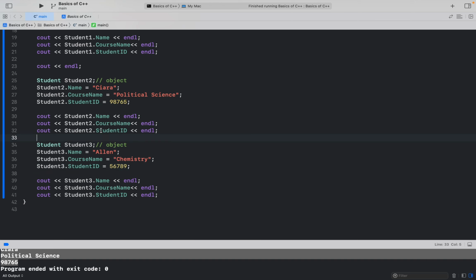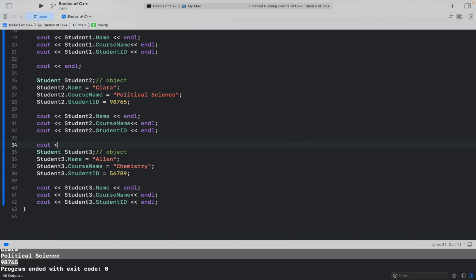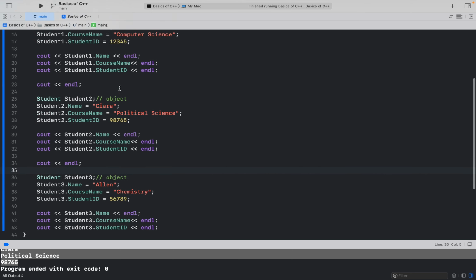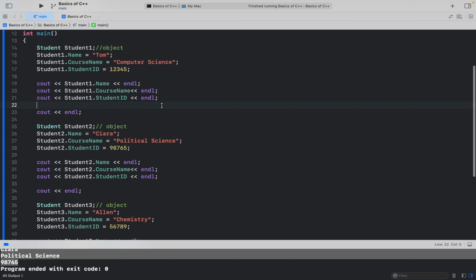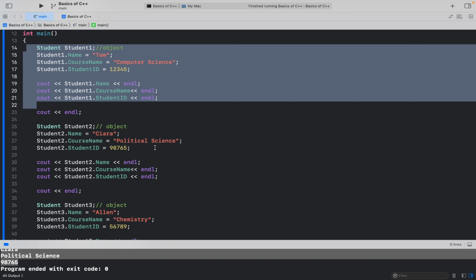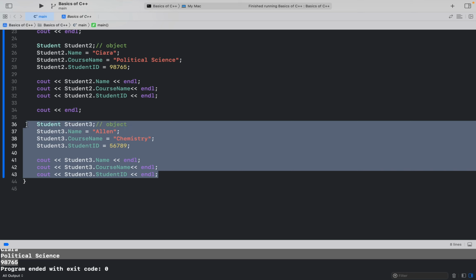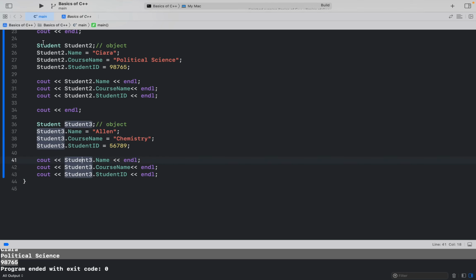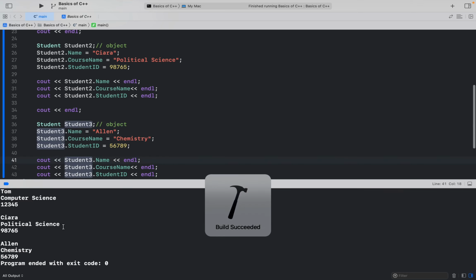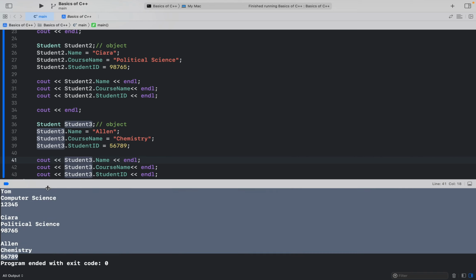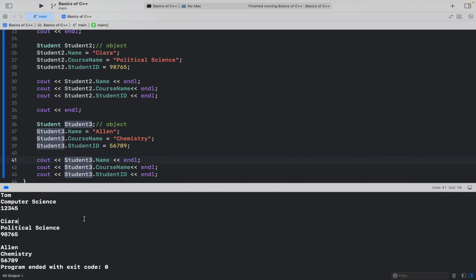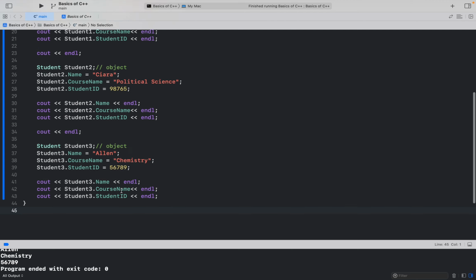So right now you can see we have 3 different students. There's one object that we have here, which is the first student. This is the second student, and then this is the third student. And if we were to output the details, we get all 3 different students. So you see, we didn't need to make other variables, we didn't need to make other classes.